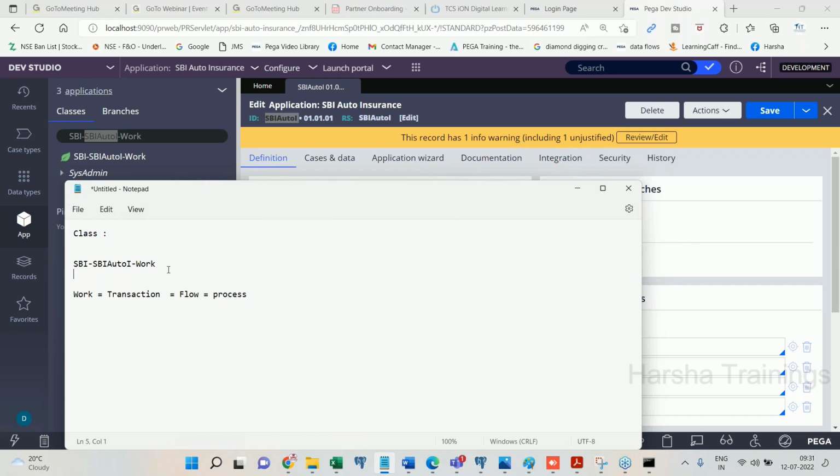Is it making sense with respect to its behavior or not? Yes. Everyone, it is making sense. But at the time of creation, yesterday someone was asking, we have chosen the organization name, but division and unit I left it. The class names and all I left it. I did not choose anything. I left it to PRPC to take it by default. Pega has by default taken it as SBI Auto and work. I would have changed it to some other name if I wanted. The facility is that it is editable, but I did not change it because the last class by the name work also makes better sense of understanding that this is a class where the work will be initiated, work will be processed, and work will get completed or closed.